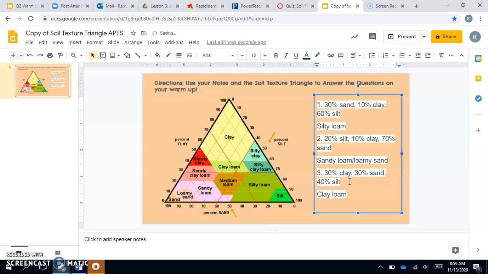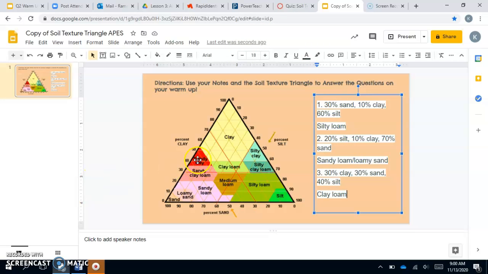And I didn't realize that these were all dual classifications, the first or the second and third one. But it's going to be a dual classification, meaning it could be classified as 2 different things if the intersection is right on the line. But like I said, it's good to practice it like this so you can see it. But on your tests and also on any FRQs I give you, I'll be sure to make sure that it's definitely in one specific spot so that you don't have to worry about the dual classification.